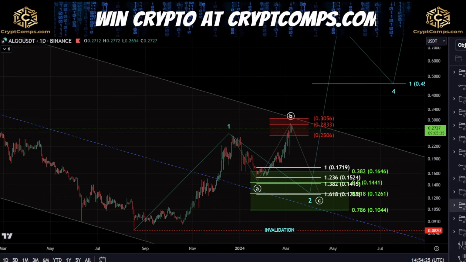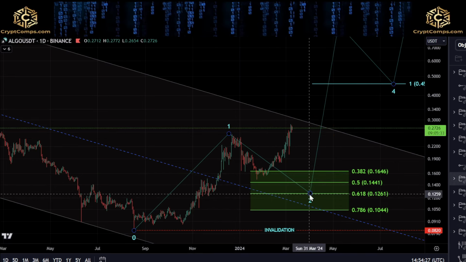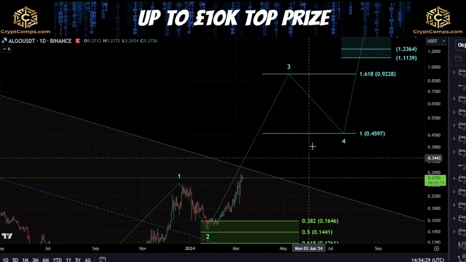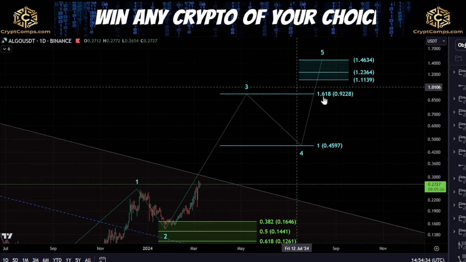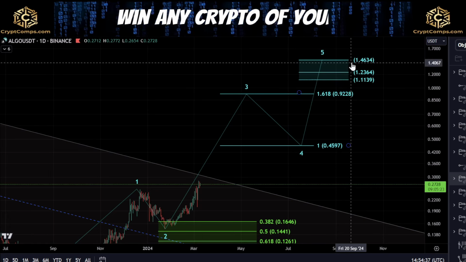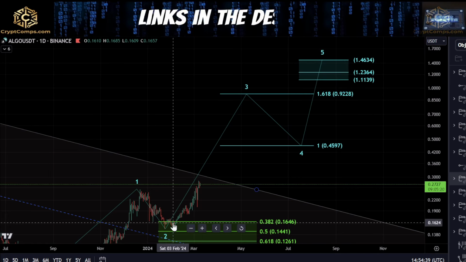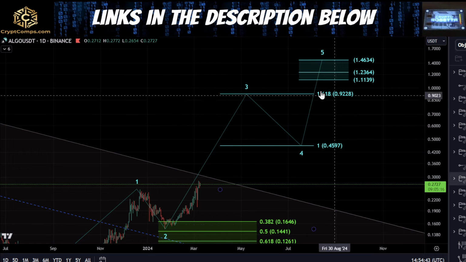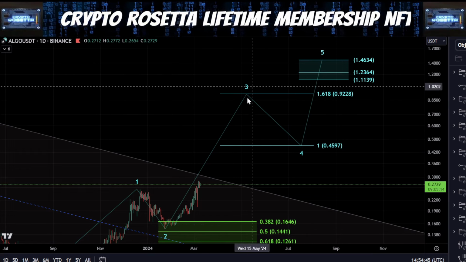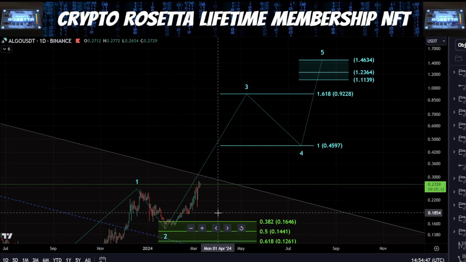But we're going to go over the idea that maybe the wave 2 is already completed over here, and what we are looking for is this move towards this 92 cents. If we see this, the most common target area would be looking for this 1.46 to this 1.11, but we'd have to watch the internals of this, because if we're moving up directly here, we could actually see this 1.618 get taken out, and we could look higher up towards the 2.618.